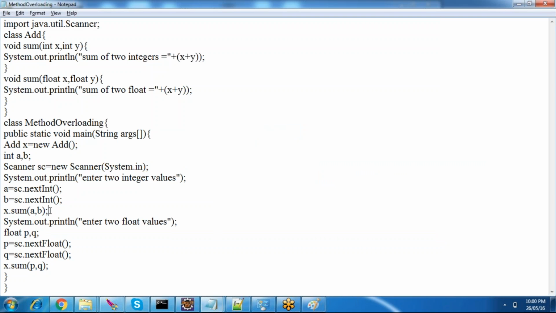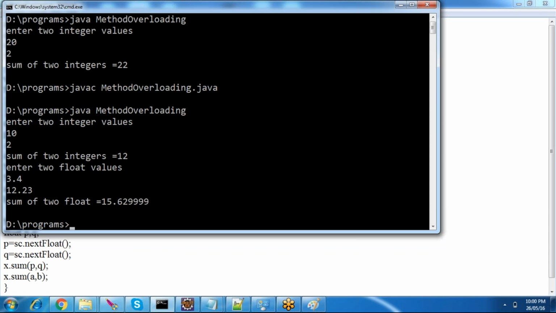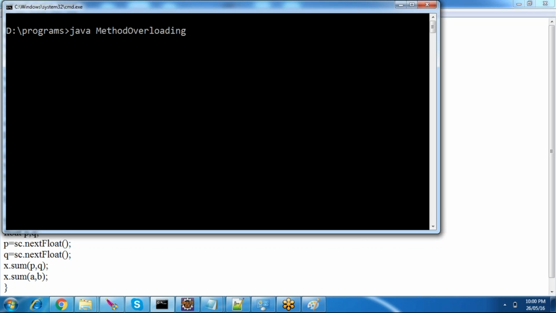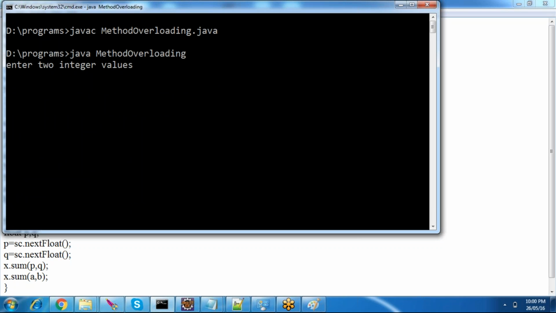But if I write the same line at the last, after the float, the integer sum will get executed, right? If I compile the same thing again and run it, what's happening here? I have to enter two integer values, like 88 and 9.